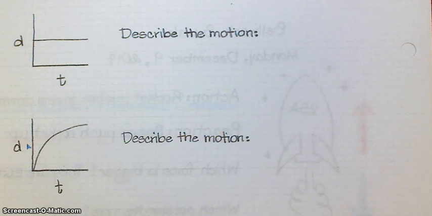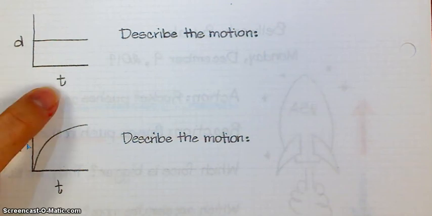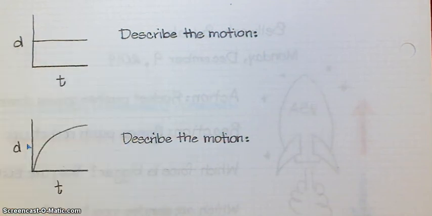All right, this is part 2, a screencast for the bellwork from Monday, December the 9th. I'm now on the back, and I'm looking at 3 different graphs. So this top graph, first of all, you need to recognize that it is a distance versus time graph. And then I'm asking you to describe the motion of the object.